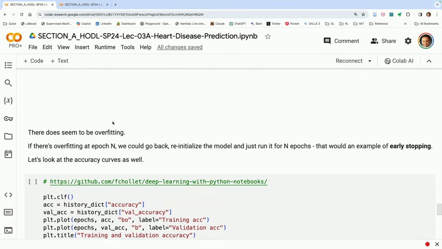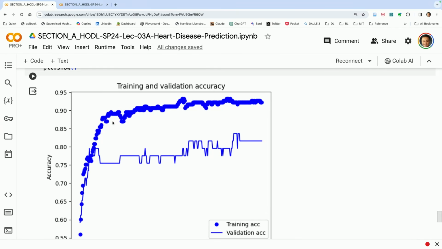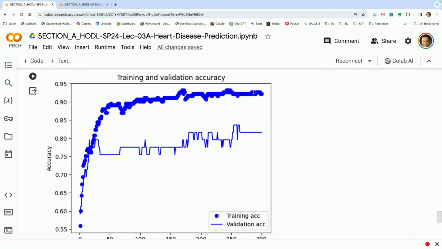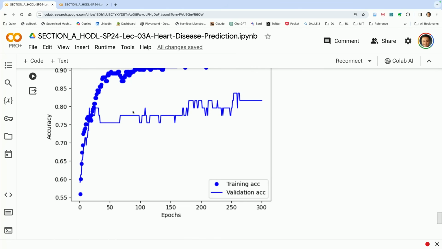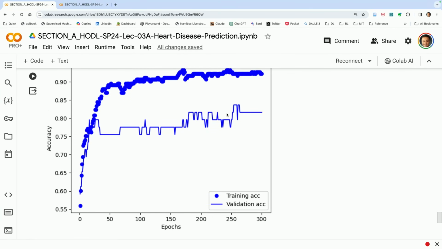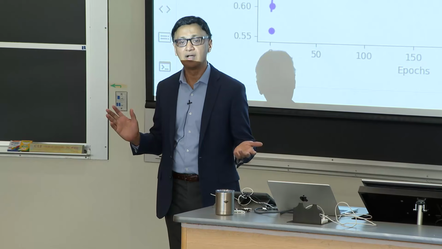So I have here overfitting. Okay, so this is how it looks for accuracy. As you do more and more epochs, hopefully it gets better and better for training. You can see here, accuracy climbs all the way up to the low 90s. The validation gets to this point after 50 epochs maybe, and then it flattens out, and then strangely, it climbs up again a bit later, right? The fact that the accuracy actually got better at the very end suggests that maybe we can live with this overfitting. It's okay, right? It's not the end of the world.